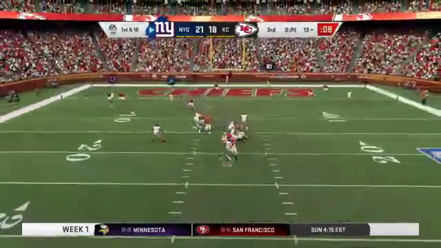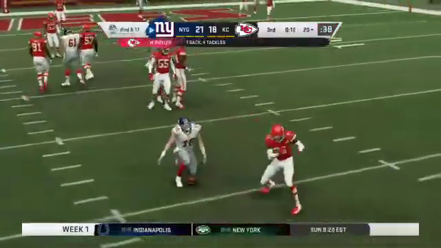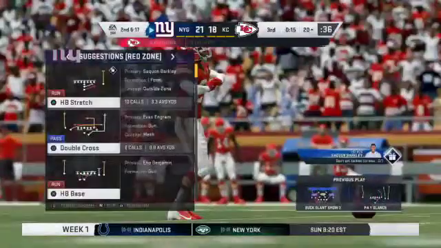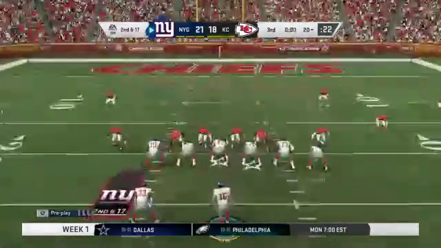Inside the red zone here. They'll look to throw. Rush coming, and he's taken down. Malcolm Butler dialed the corner blitz and earned the sack. And this will probably be the last play of the quarter.